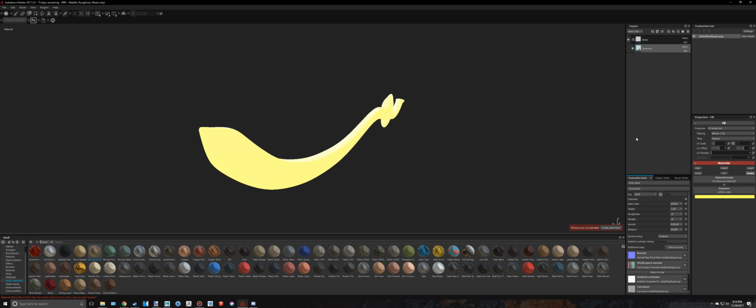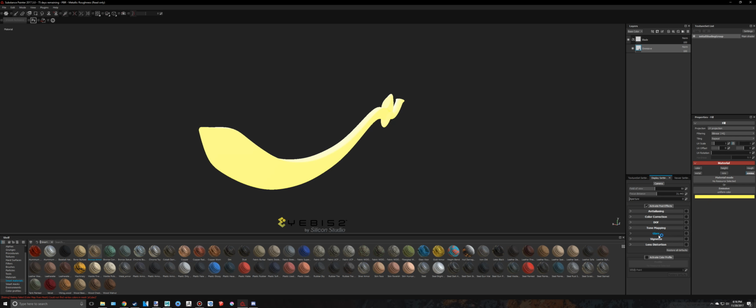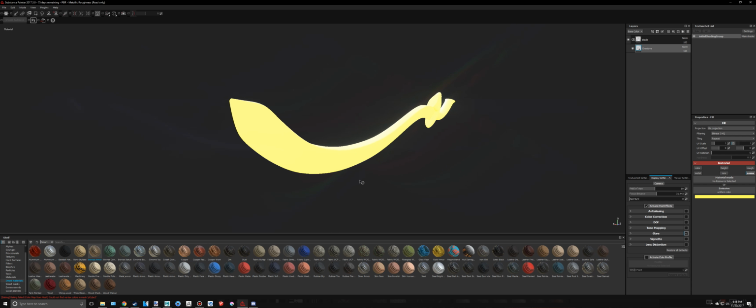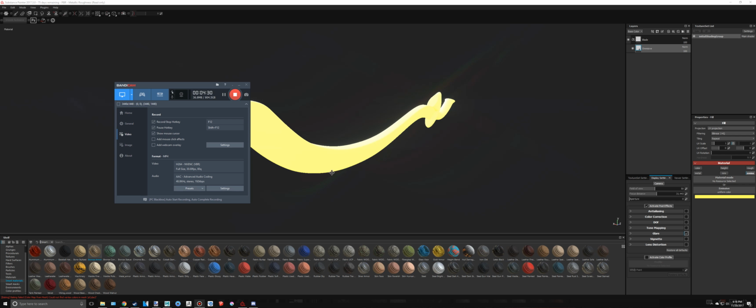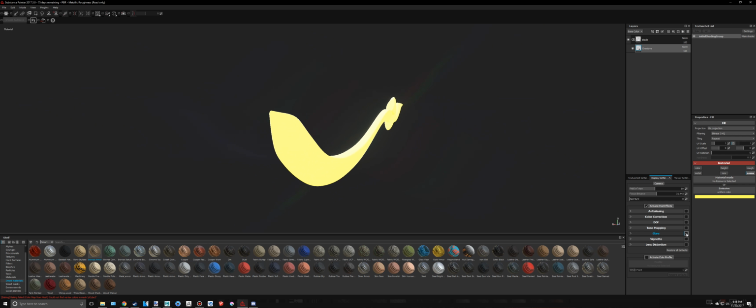And if you want to see this, you can also go to display settings, I believe. Yeah, activate post effects, and then go to glare. Yeah, alright, so now we got our object glowing because we have the glare on.